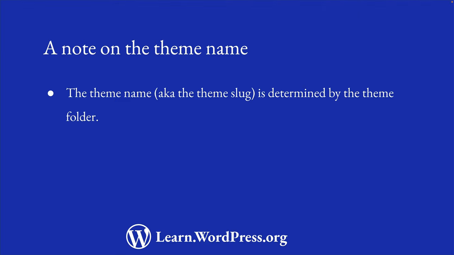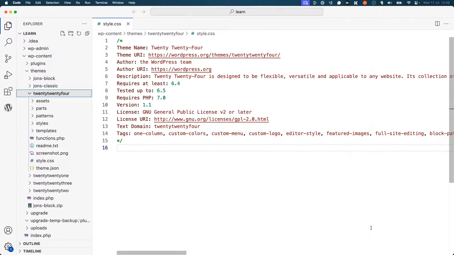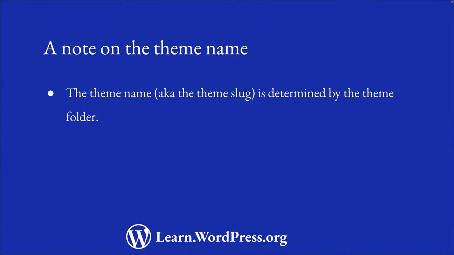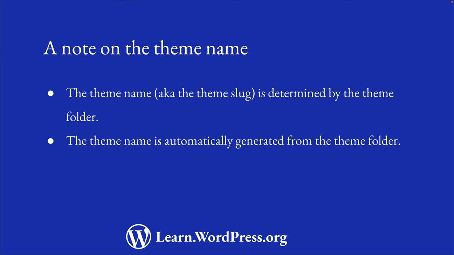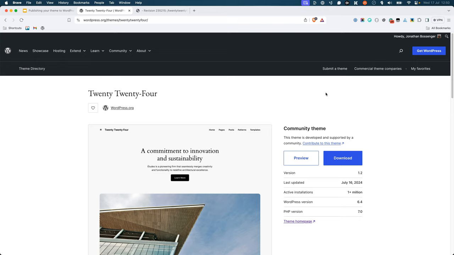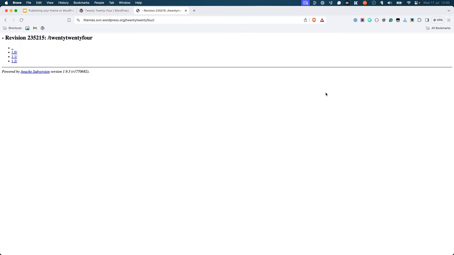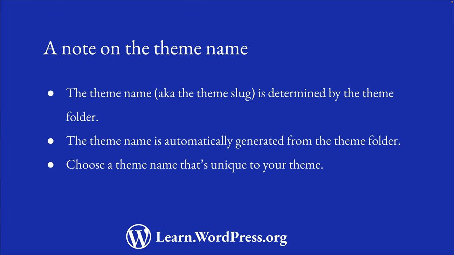It's important to note that the theme name, as it's registered on the WordPress.org theme directory, sometimes also called the theme slug, is determined by the name of the folder of your theme when you create it on your local computer. So for example, for the 2024 theme, the folder name is 2024. When you create the zip file, the theme folder with all the theme files are archived inside the zip file. When a new theme is submitted, the theme name is automatically generated from that folder name. This name is then used everywhere in the theme directory, from the theme URL to the location of the theme's code repository on WordPress.org. It is therefore a good idea to choose a theme name that is unique and that reflects the title of your theme.